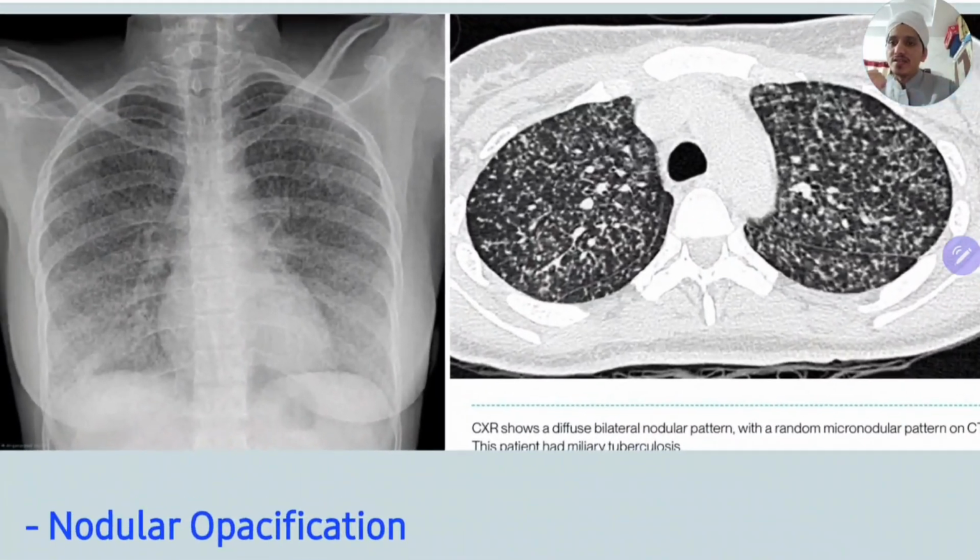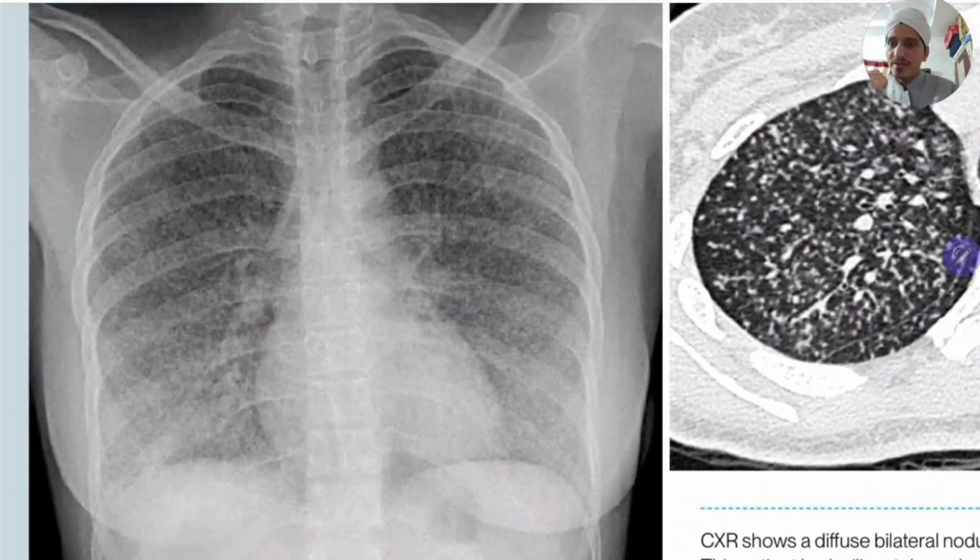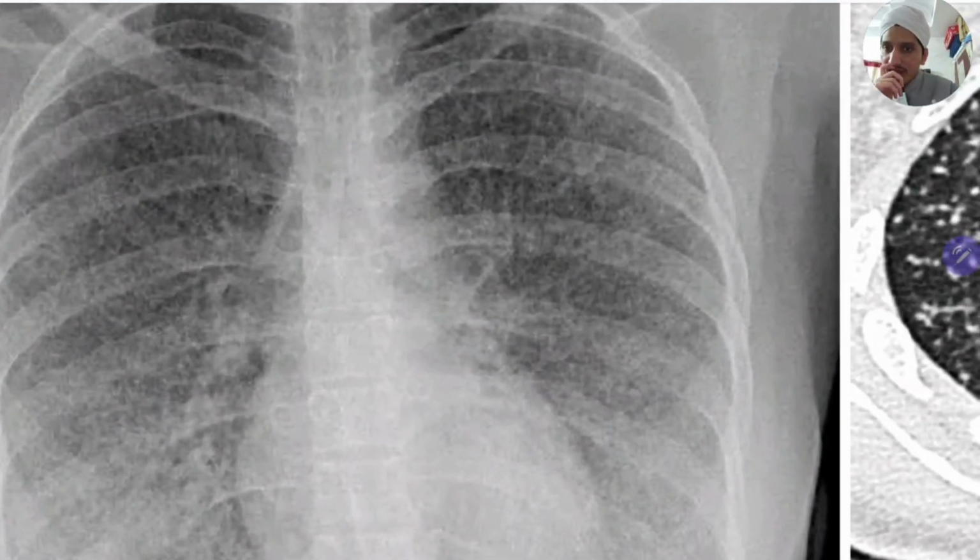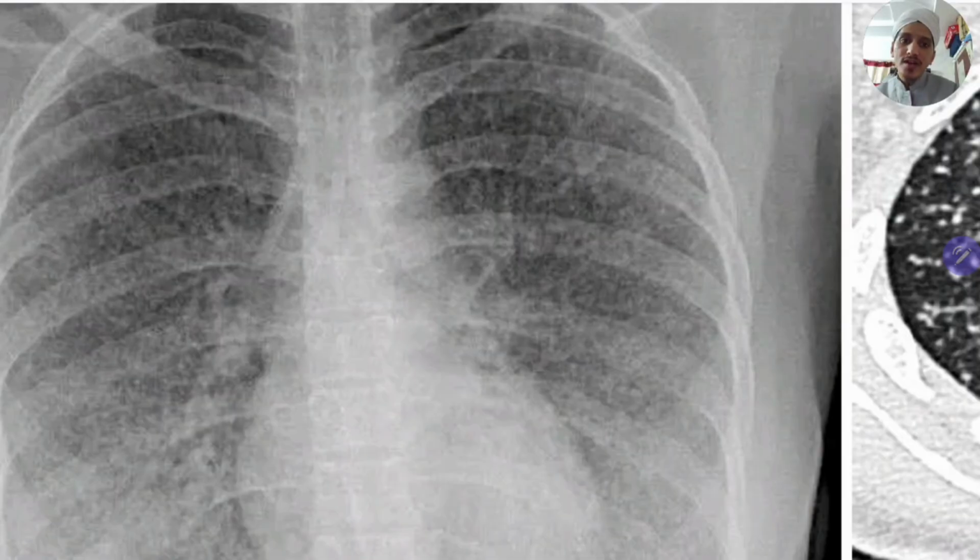One more chest X-ray. In the chest X-ray you concentrate on the intercostal spaces and compare with the other side. If I zoom, this looks like reticulonodular. In the description it is given as micronodular pattern, but it looks like reticulonodular, reticular. So mainly that means the interstitium of the lung is involved.